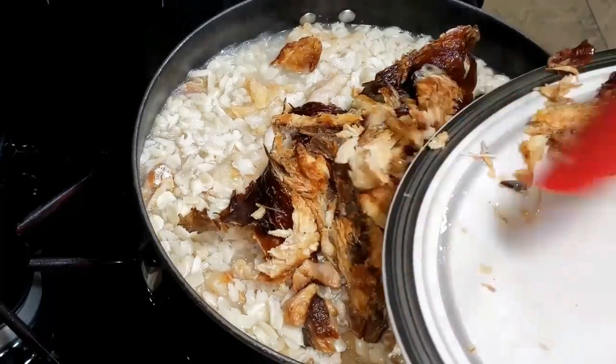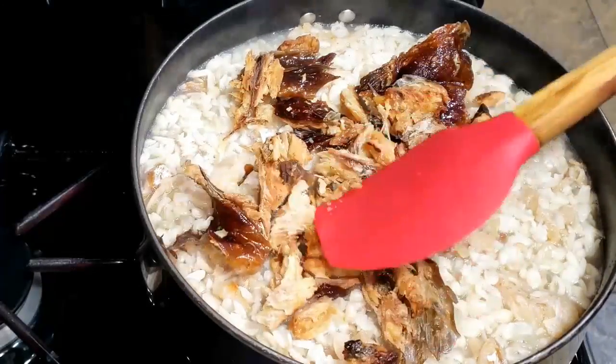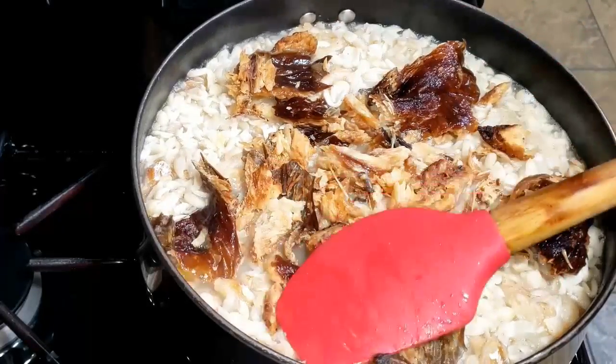So the next thing I did was to add in my dried fishes. I want the dried fish to also cook and become soft, so that is why I added it at this period.